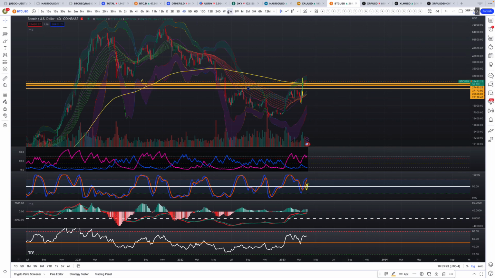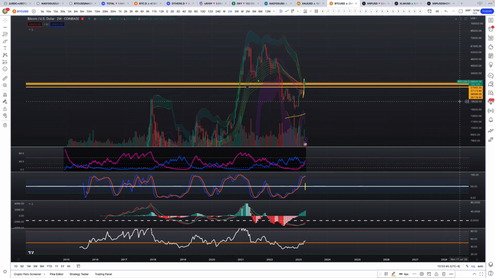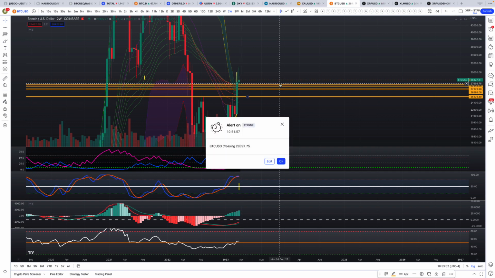If I go to the weekly chart, we're seeing that MACD is rising green, dark green. We see the TSI crossing up. We're getting close to the 0 line. We also had the pink crossing above the blue. Last time we saw that, that was what brought us into this bull market. And then really looking at the EMA ribbon here, we're above it right now. So this is all solid. We need to see us maintain above that level.